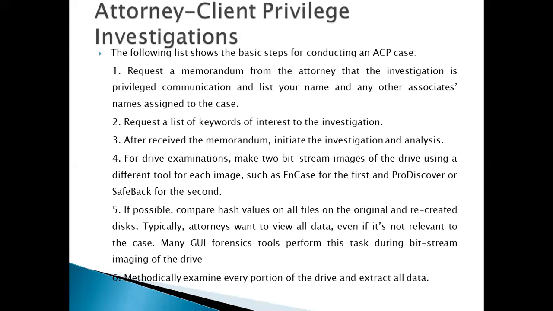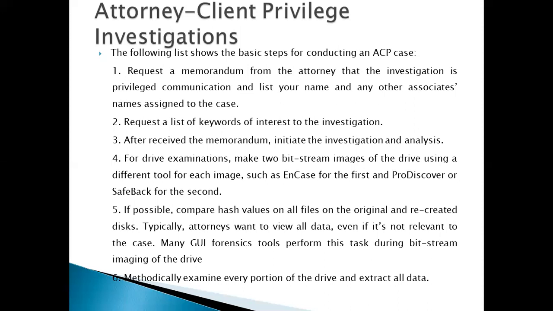Attorney-client privilege system should have a memorandum from the attorney that the investigation is privileged communication, and the name should be listed, and any other person associated with that case should also be listed. And then we have to request a list of keywords of interest to the investigation. After receiving the memorandum, then they can start the investigation and analysis.